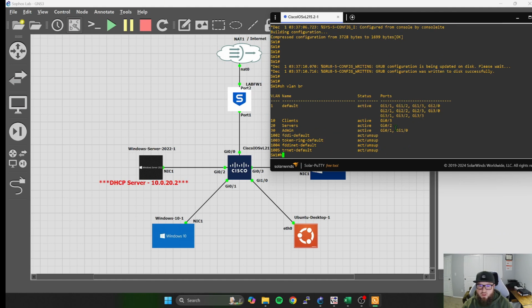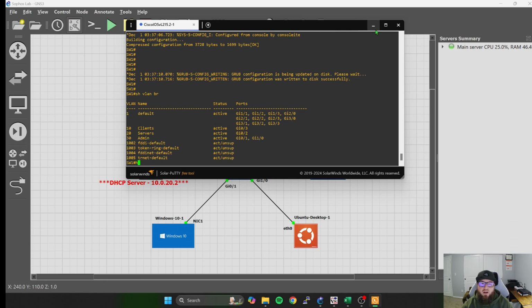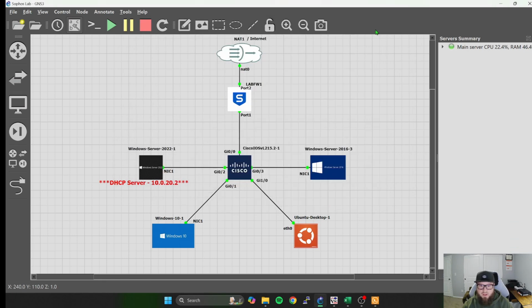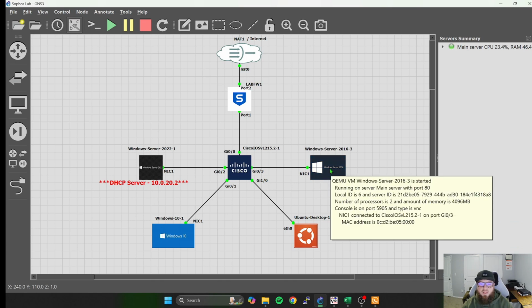And for G0/2, you can see that's in the server's VLAN, VLAN 20. Okay, so that's everything. We've got all our configurations on the switch set up. So basically what we need to do is go ahead and see if we're up and running.